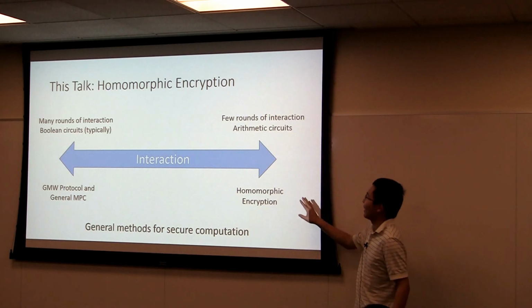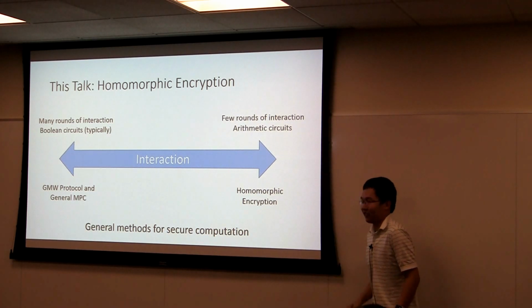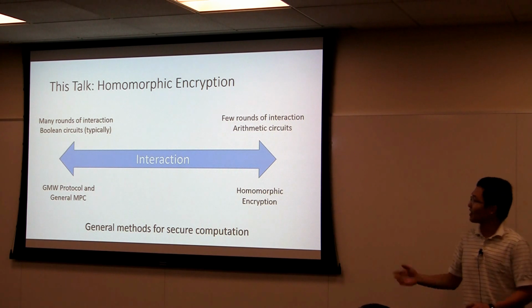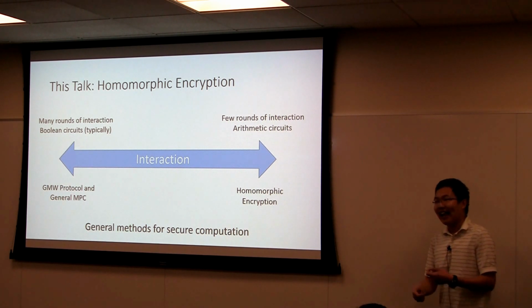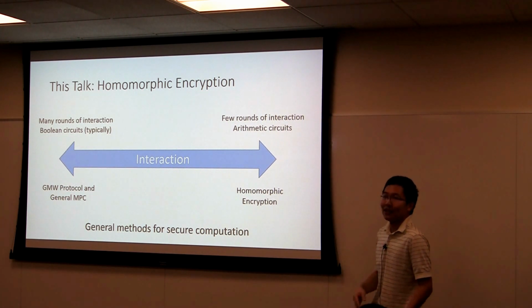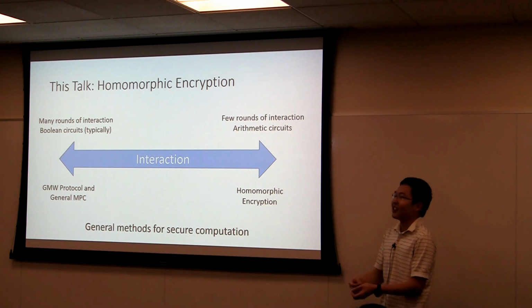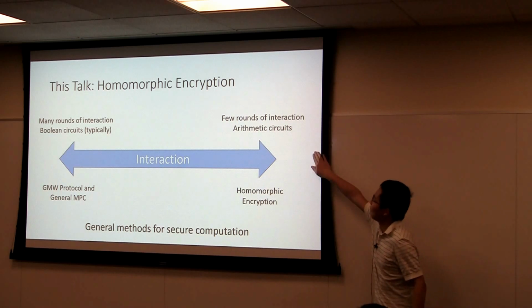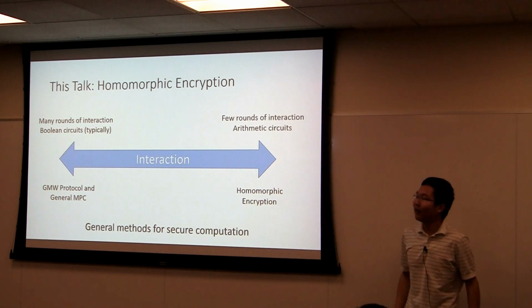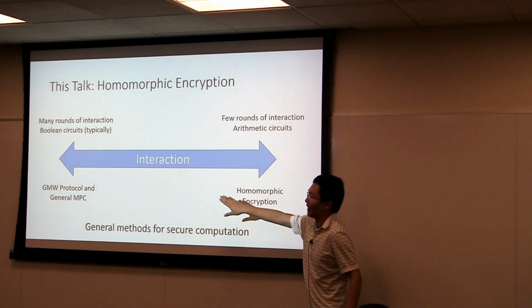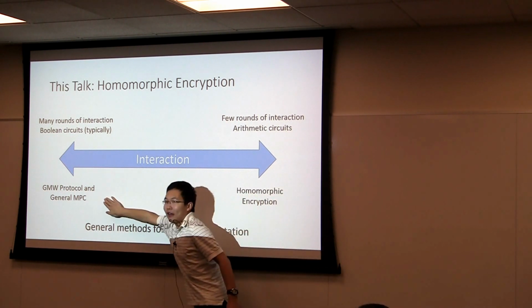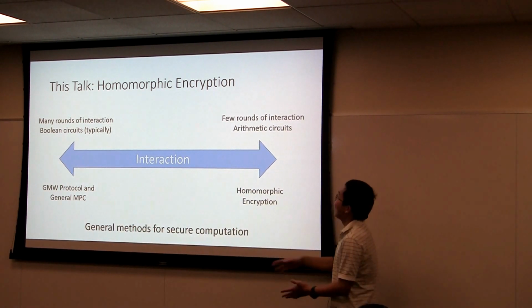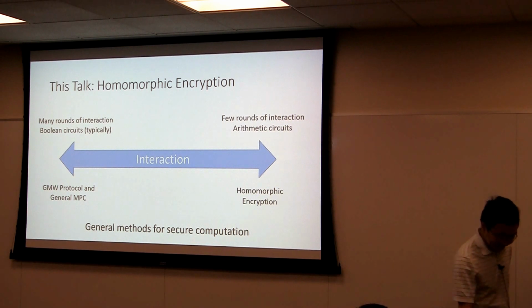And typically, homomorphic encryption operates over arithmetic circuits rather than Boolean circuits. So Boolean circuits, the building blocks are AND and OR gates. In arithmetic circuits, the building blocks are basically addition and multiplication. So I can add numbers, I can multiply numbers. So I'm working over numbers here, generally working over bits there. So of course, there are arithmetic circuits that also fall on this side of the spectrum. But in general, this is sort of the dichotomy.